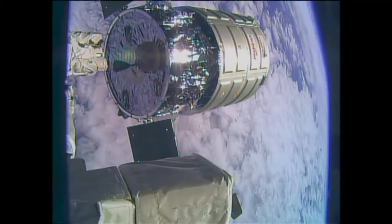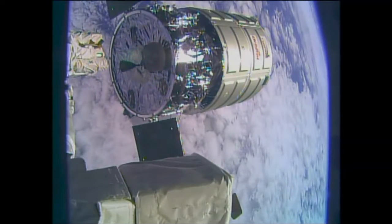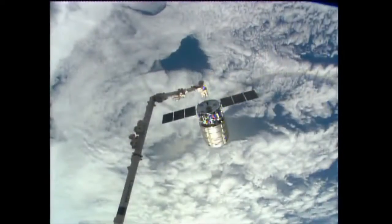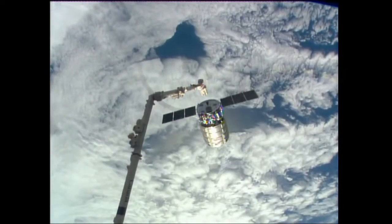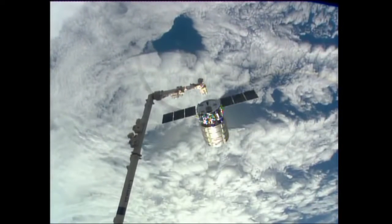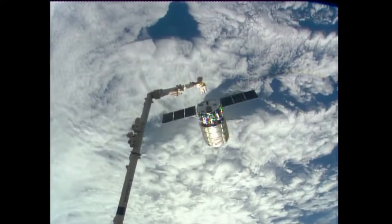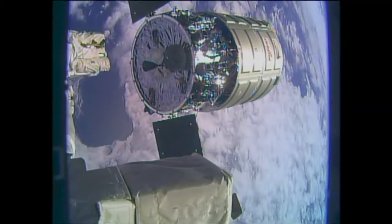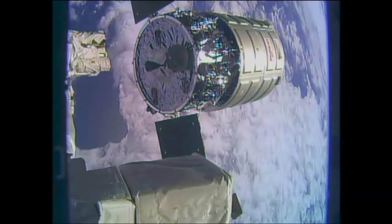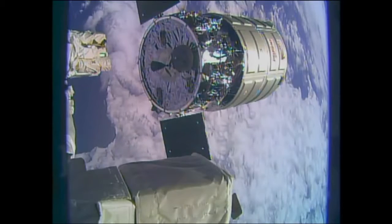They're about 2 feet away now. They're zooming out so they can see the bigger picture now that they're not attached to the Cygnus. So from this angle, we can see a little bit better the arm backing away from Cygnus. Cygnus just kind of in free drift there, as it has been released. Again, that happening just 2 minutes ago at 5:41 a.m. Central Time. And keep an eye on this picture, because the Cygnus, now that it's free of the arm, will actually move out quite quickly away from the space station.